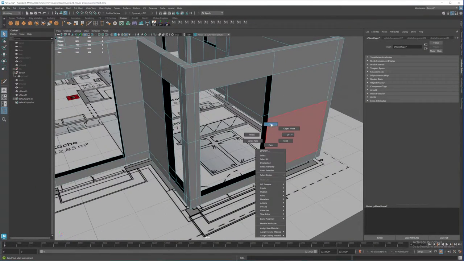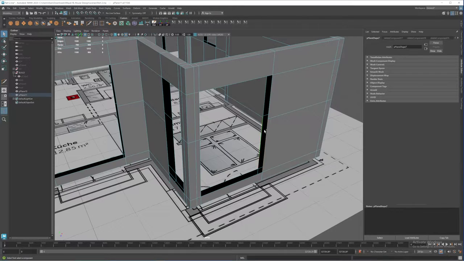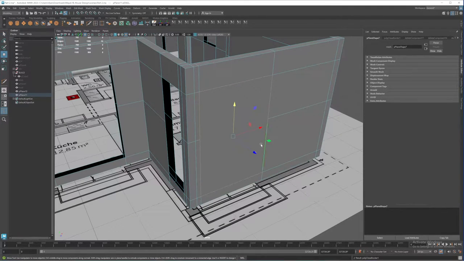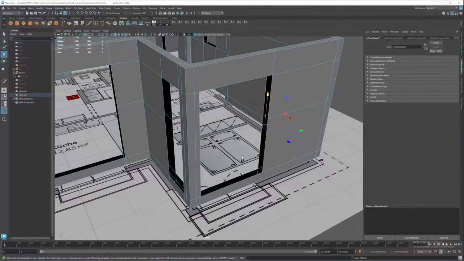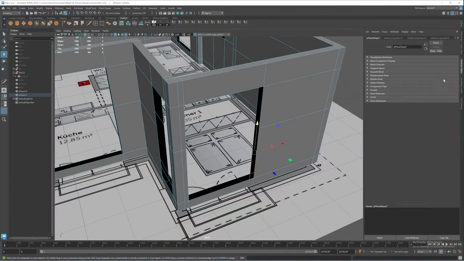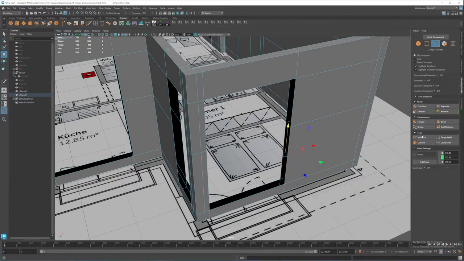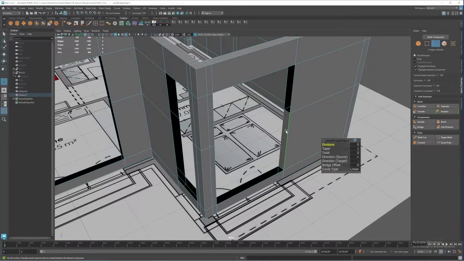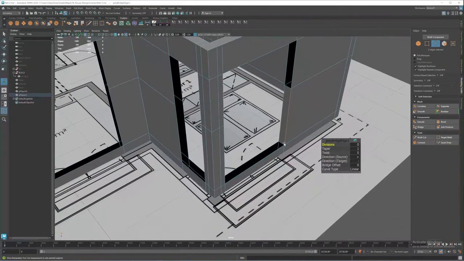For example, we can click on these two right here, select them, hold Shift, right click, and we can fill hole. Oh, sorry, that filled the other side. Let me try it like this one. No, it didn't work like that. Well, we can bridge it. Just come here and click on bridge, and it can create that wall. It can close it right there.